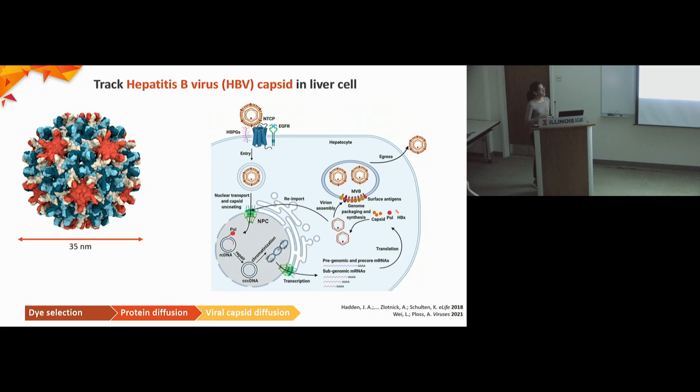So the virus enters the cell, and it goes to the nucleus for DNA repair and replication and further infection. The part that we're interested in is mostly here, which is the most vague in terms of the mechanism that people know in the field currently. There's still the unanswered question of how the capsid actually disassembles inside the cell, where it disassembles to release the genome into the nucleus, which is the actual goal of the virus after entering the cell.